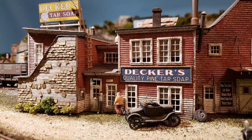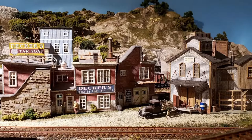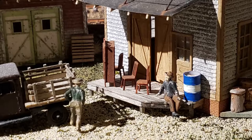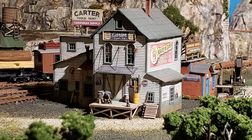The Decker Tar Soap Company uses extracted resins from the mill to make various soap products to be shipped to the interchange and onto the cities. Here the owner is talking up a deal with one of his customers. The building could use some repair work, but it is still a sound structure and is one of the most profitable businesses served by the Little Beaver. The J.A. Evans Woodworks is my brother John's business making custom furniture, known across Canada for creating high quality fine furniture and other wood crafted products. The mill, Decker Soap, and J.A. Evans Woodworks are all Foss scale model wood craftsman kits — I love these kits. They're very complete with great instructions and I have quite a few of them.